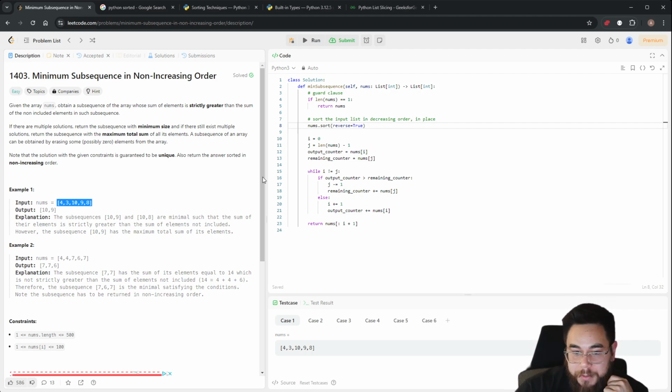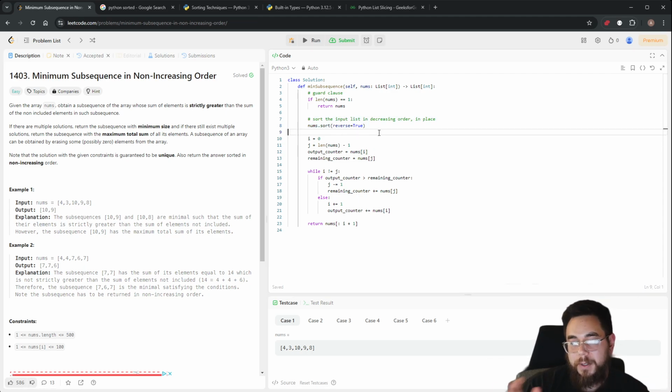In this case, knowing that these could be in any order and in fact needed to be sorted in non-increasing order anyways as the output, made me realize, okay, this is the step I need to take. This is going to make my life a heck of a lot easier.